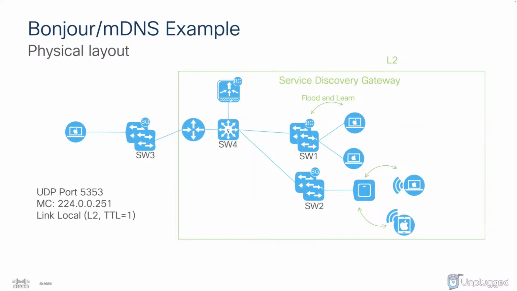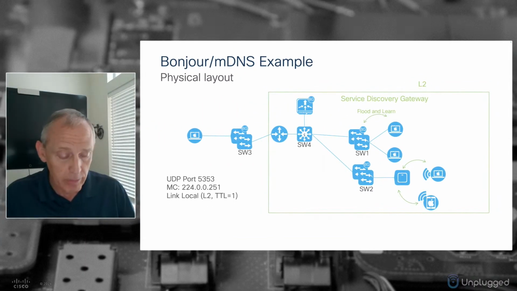So it's a very specific set of messages where the first thing that's going to happen is a device is going to send out a probe and say, hey, is anybody else offering this service? If not, then the device is going to say, okay, here's my service. That is going to be taken in, and I'm going to emphasize the word in because we're going to come back to the in part in a second. That's going to be taken in by the gateway, so it's going to be learned by the gateway, provided we're not filtering it out.